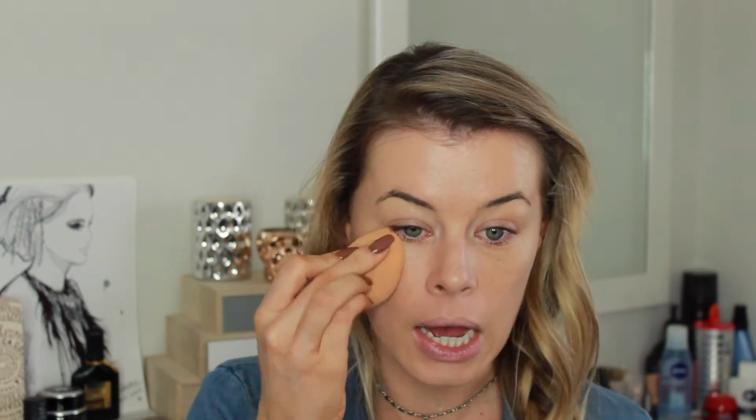I've got some scarring right here from a couple of spots I had last week, and they're definitely still showing through, but when I go in with my concealer to highlight and stuff, I think it will balance out and be okay. So overall, I'm really loving the finish of this. I love how glowy it looks. My skin just looks radiant and healthy and not makeup-y at all, and I'm really liking that a lot.